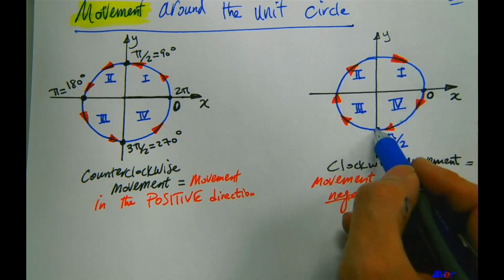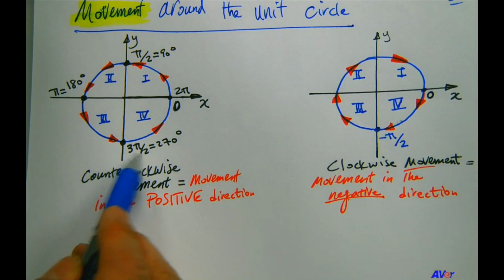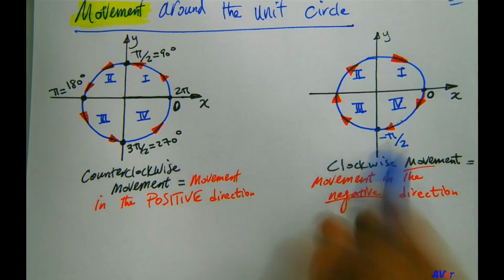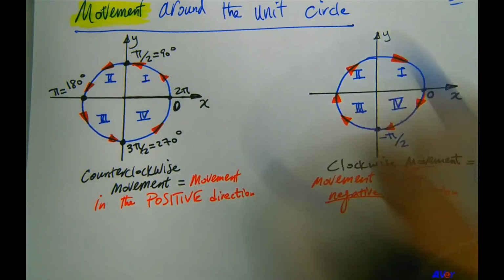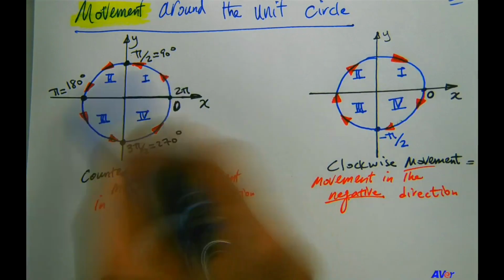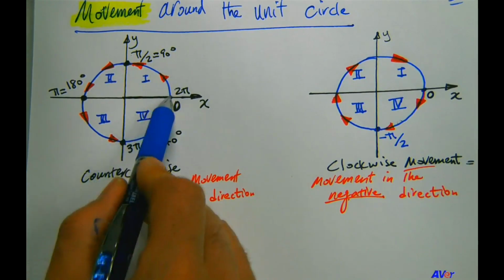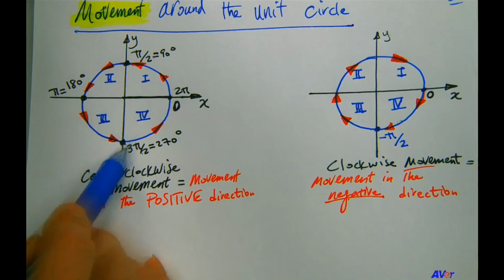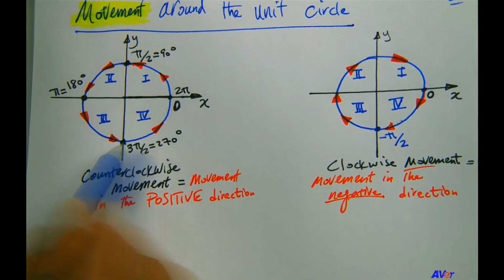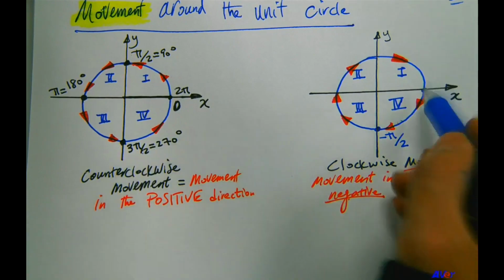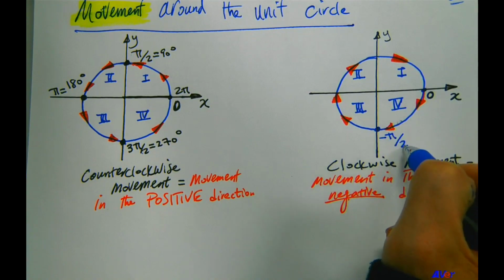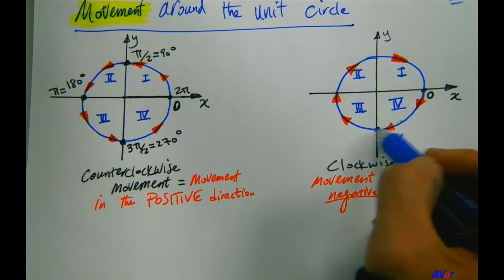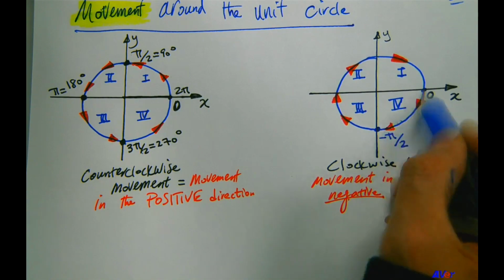So this point can be, you can call it either 3 pi over 2 or minus pi over 2, depending on which direction you traced the angle. If you went from 0 to this point in the counterclockwise direction, that angle would be 3 pi over 2, or 270 degrees. But if you went in the clockwise direction, then you've traced minus pi over 2. Okay? So that's the minus pi over 2 angle, going in the clockwise direction.